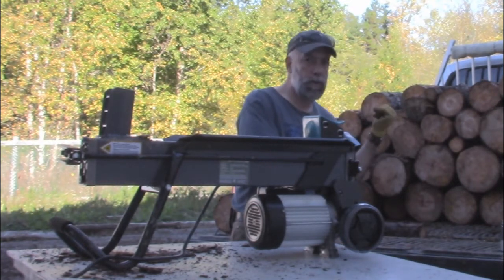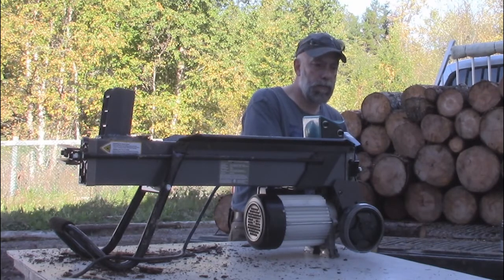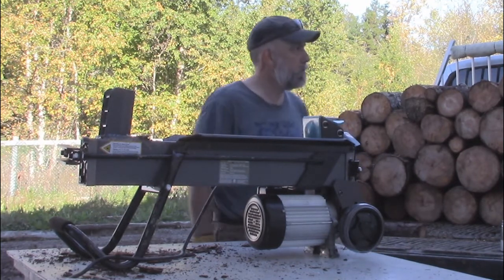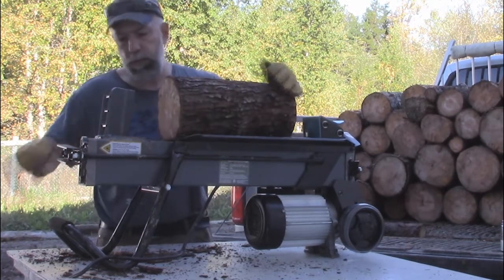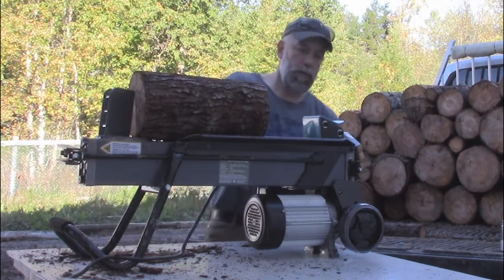Like this stuff is cured. It's been dead for at least 2 to 3 years, so at least it's not green, but it's still wet. It's still heavy, and it'll dry out in about a month. It'll be perfect because it's seasoned. It's no longer green. But they are difficult to split. I've been doing it for years with an axe, and I'm getting old, so I'm going to use one of these.